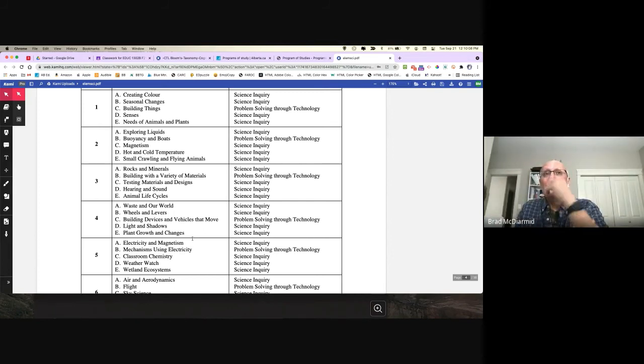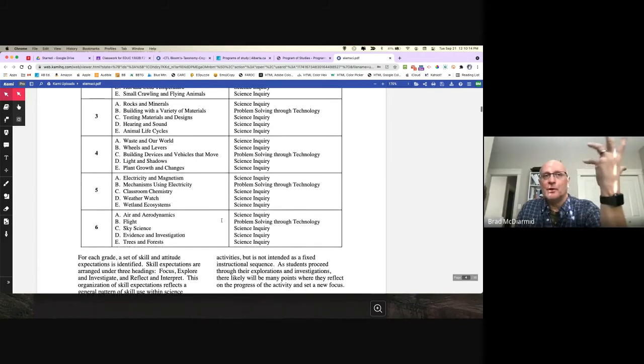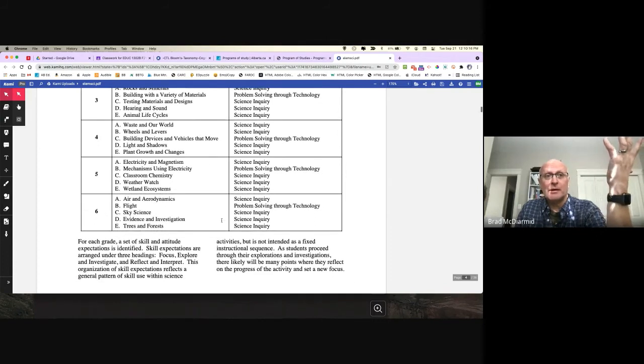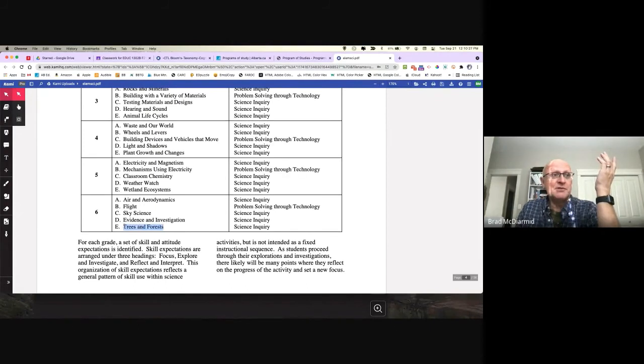And then you got to break it down that way. And so we end up having potentially 40 lessons in a unit plan. We are doing 1 lesson plan. And like I said earlier, you can jump in wherever you want. If you're going to go trees and forests, let's say if you're going to do a grade 6 is your jam, you choose trees and forests, pick one thing from the outcomes and make a lesson about that.